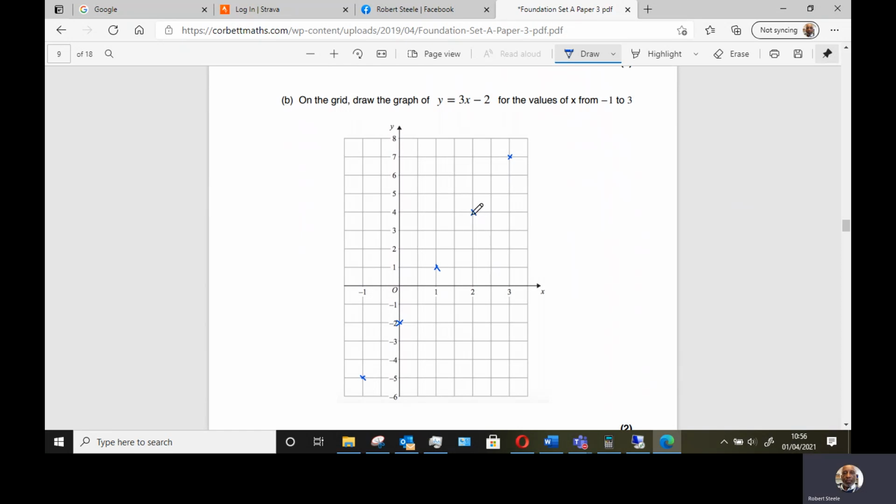What I have seen some students do in the past is just mark these points and not finish it off by taking a ruler, a pencil, and just drawing a straight line all the way through. If you do that, that will cost you a mark. Using the app that I'm using at the moment, I can't put a ruler on the screen, so that's come out better than I thought, actually. But if you did that with a pencil and a ruler, it would be perfectly straight.